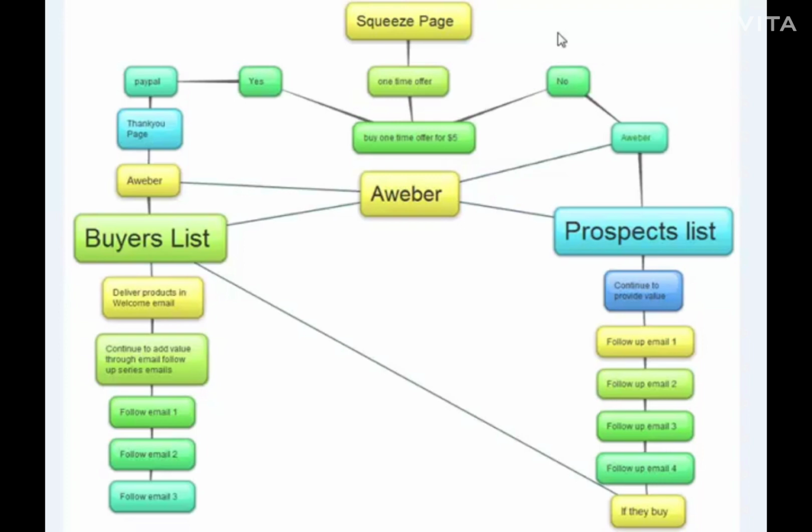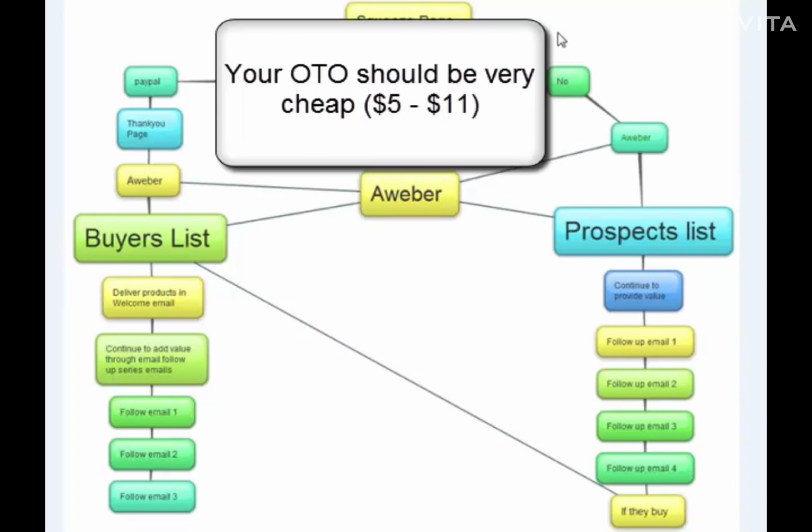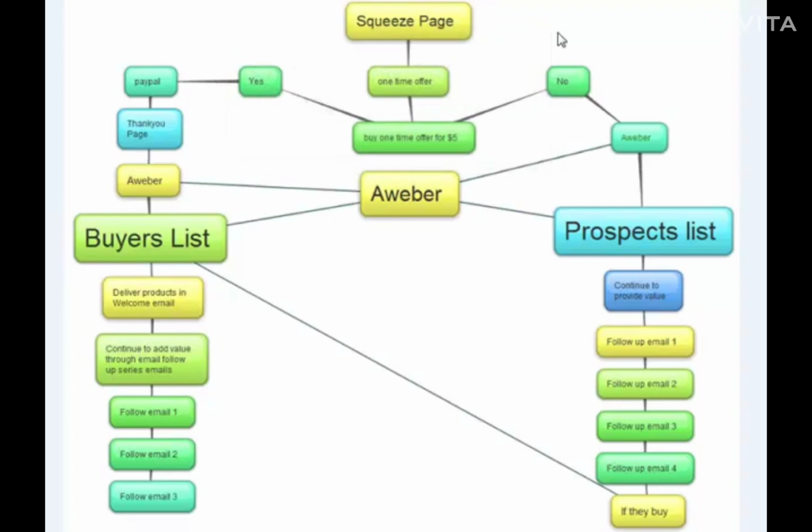The third tip we're going to cover is when you use solo ads, they should be very, very cheap. They should be low price products. You shouldn't be trying to hit people with $27 products upon them opting in, because remember, it's cold traffic. They don't know you, there's no relationship there, so they're going to decide to buy your product purely on the price point and how much value that you can give them based on the first time they see your sales page after they've opted in. Okay, so just remember that.